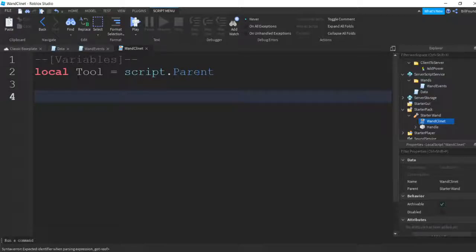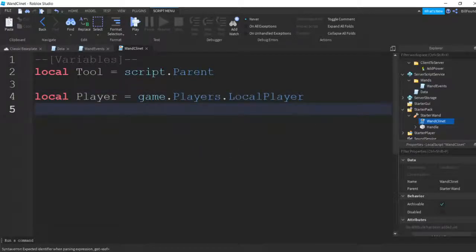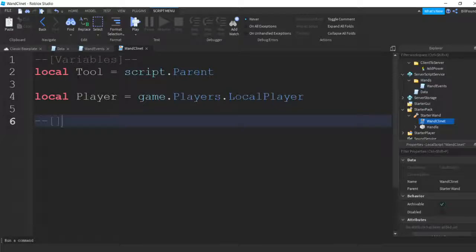Wait, no, we don't need a handle. And then we just need a local player. Player is equal to game.players.localplayer. And now we'll add a little thing and just call it config, short for configuration.